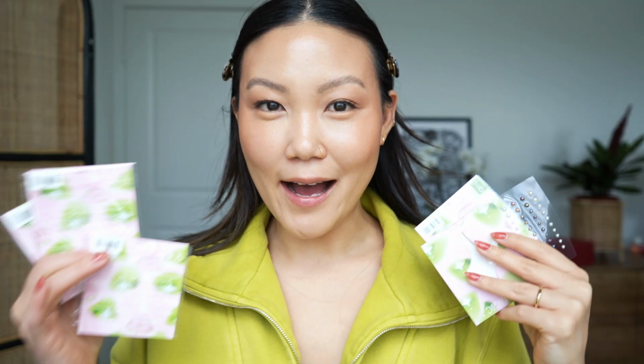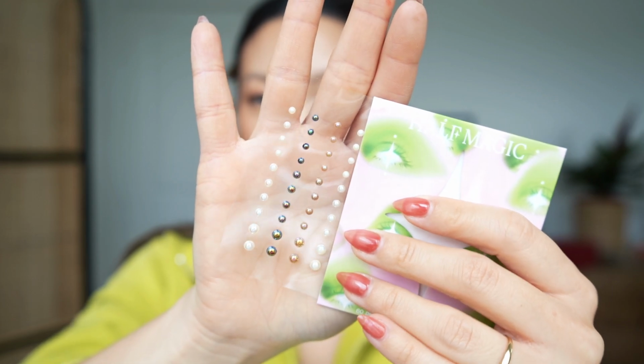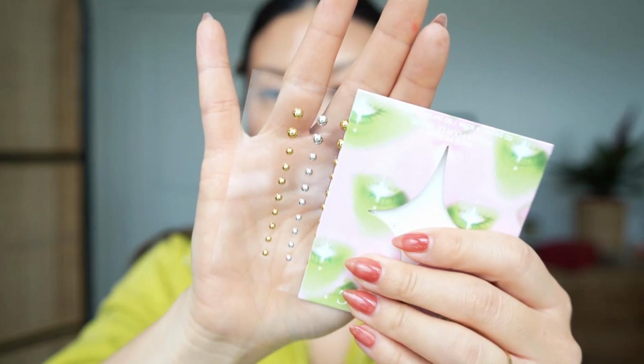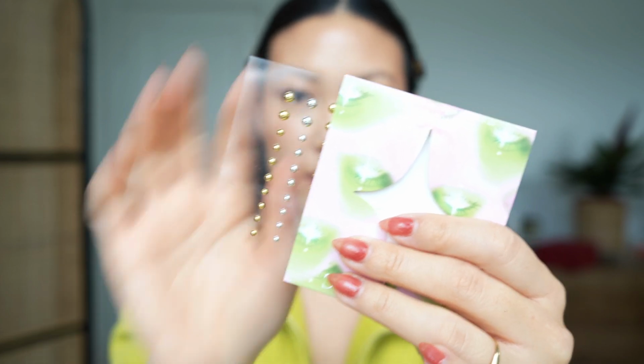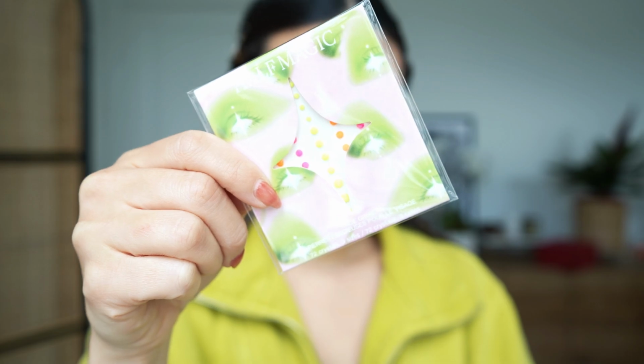It's nice. Okay, I do have a couple of eye gems, accessories. So these are all from Half Magic Beauty. They make these face pearls, face gems that are already sticky, so you don't need to glue them to your face, and the glue really holds. But just look at these designs. I've been wearing them a lot lately. So these are their multicolored pearls. Then they have these metallic ones. I wore a bunch of these silver ones yesterday. And then they have some that are neon, classic rhinestones. And then these are super fun.